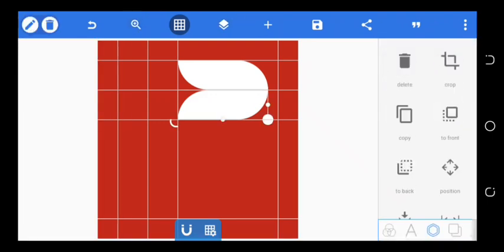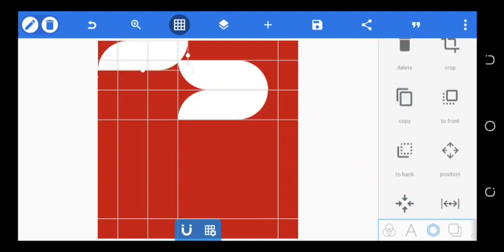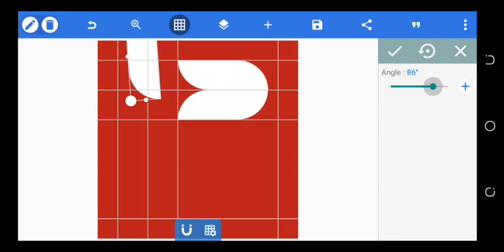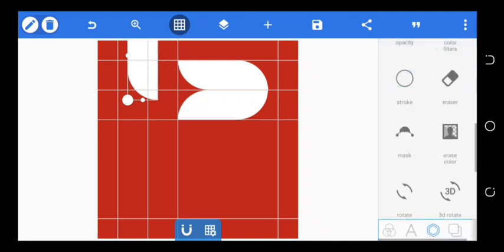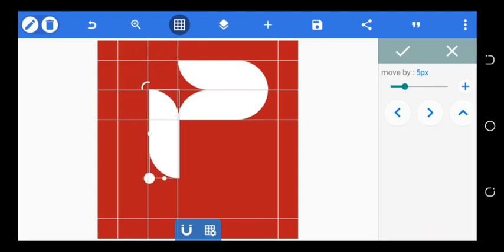So what we have to do now, we'll copy this shape. I will now use it for the leg of the P. So we just have to go to our rotate tool and rotate it by 90. Most times this rotation tool is how to work on the landscape. So rotate it by 90, and this is what we need. So we bring it down into this fitting here. Leave it somewhere here.